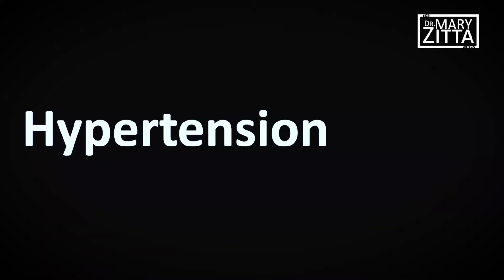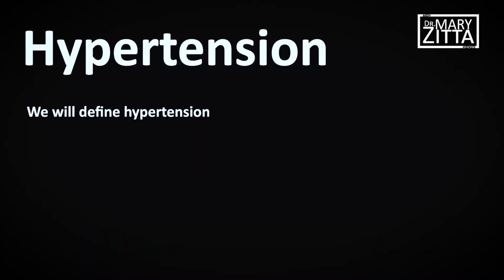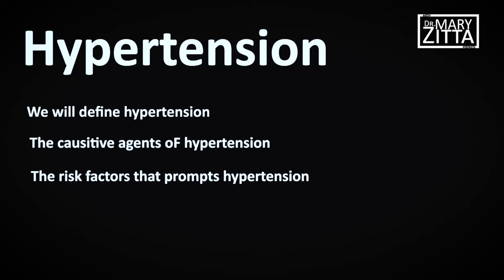Today we are talking about hypertension. We're going to make a series of videos, actually two, and we would focus on hypertension and touch all the important aspects that we all need to be aware of. In this first segment of the video, we will define hypertension and we will talk about the causative agents of hypertension and the risk factors that promote the precipitation of hypertension. So stay tuned and let's get started.